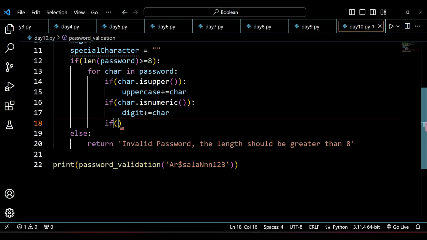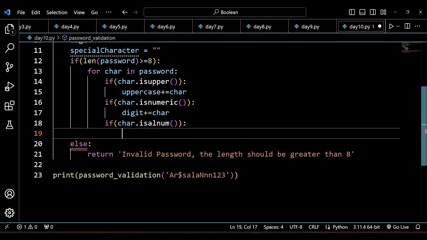So I'll write char dot isalnum, which is alphanumeric, which means that if it is a character or a number, then I will be concatenating, not appending, that into special character.